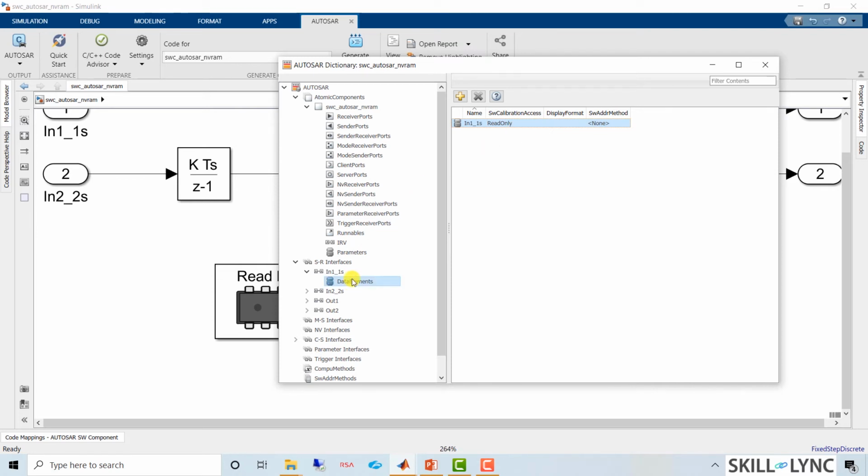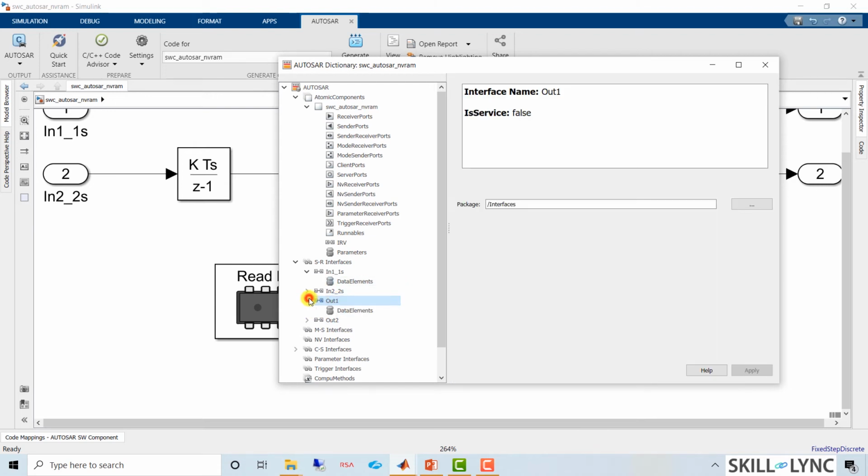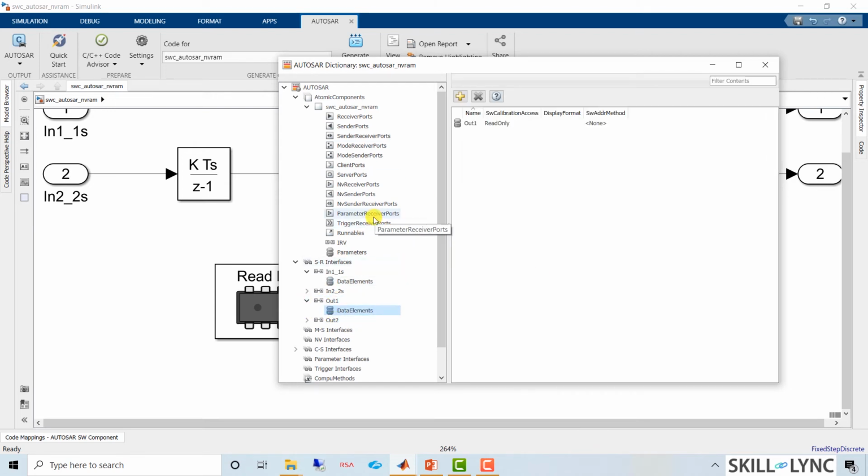Okay, so when you have these data elements and SRIF configured, it means that any external signal that comes from outside, whether it is coming from an Autosar architecture or not, when it comes as an input to my system, the system is capable of reading it and accessing that value. Likewise, it is given for all of them. So it reads any output signal and passes it without trying to modify any value at the output level. That is taken care of with this. All right, so this is with respect to my SRIF interfaces.